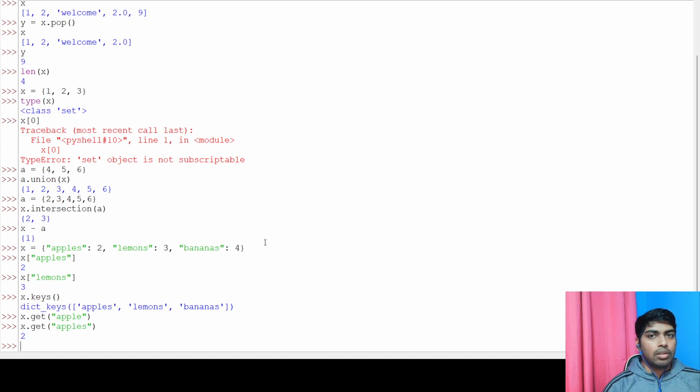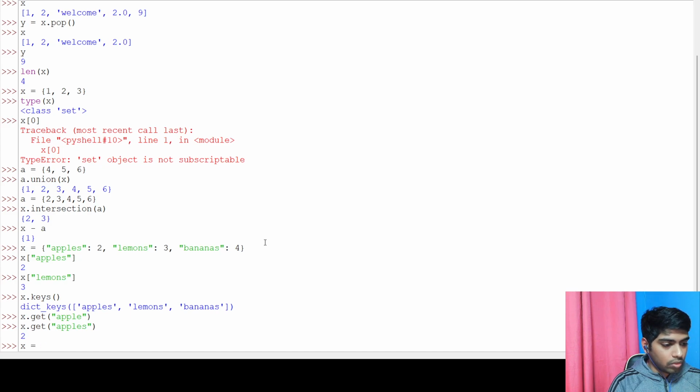So there you have it. These are the mutable data types in Python. And there's one common mistake, between initializing a set and initializing a dictionary.